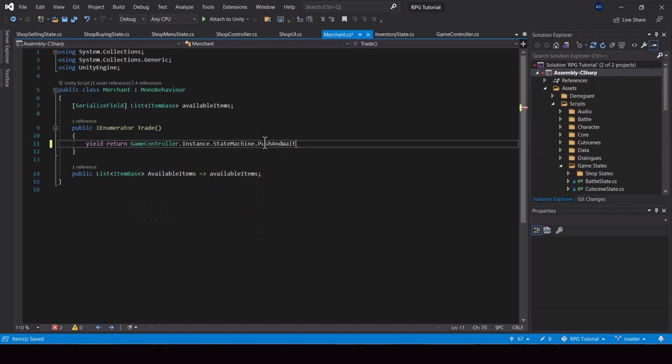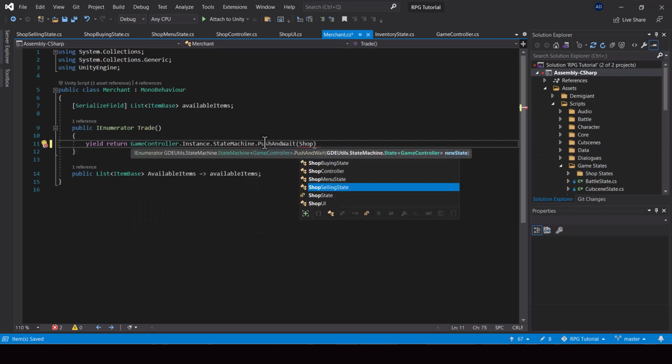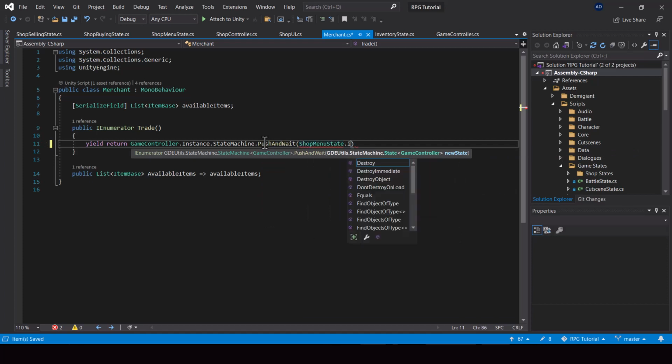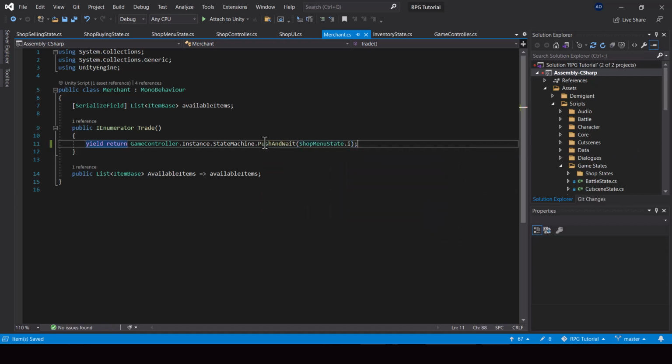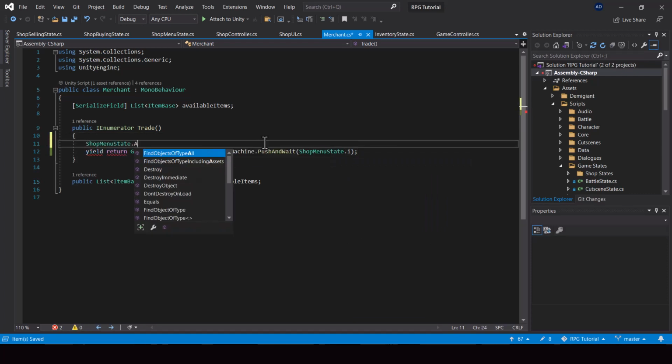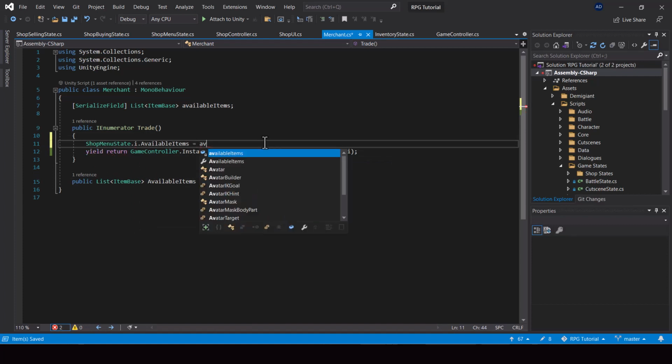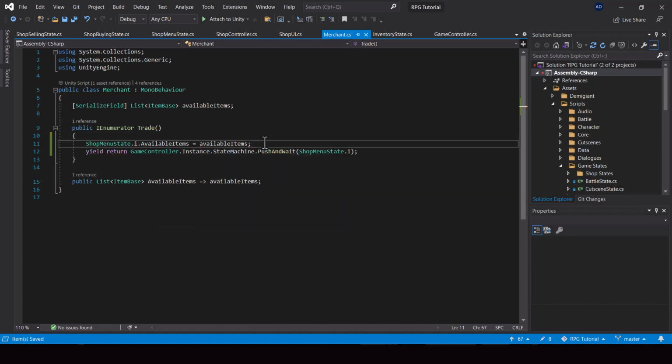All right. So let me go ahead and push the shop menu state. And this state also needs an input, right? So let me assign the available items input. All right, so that's all we have to do.